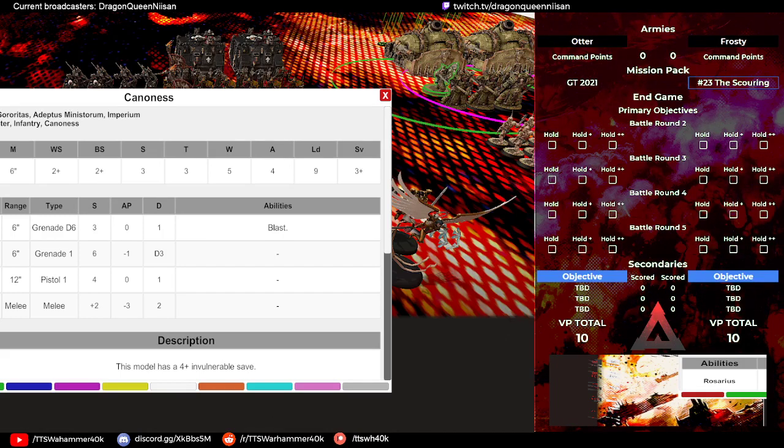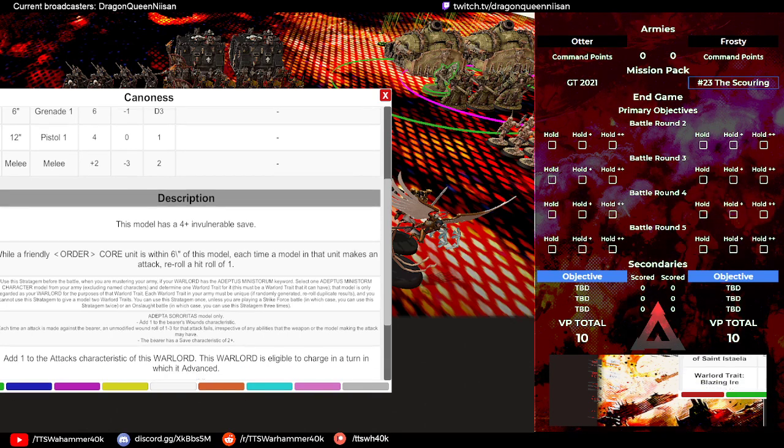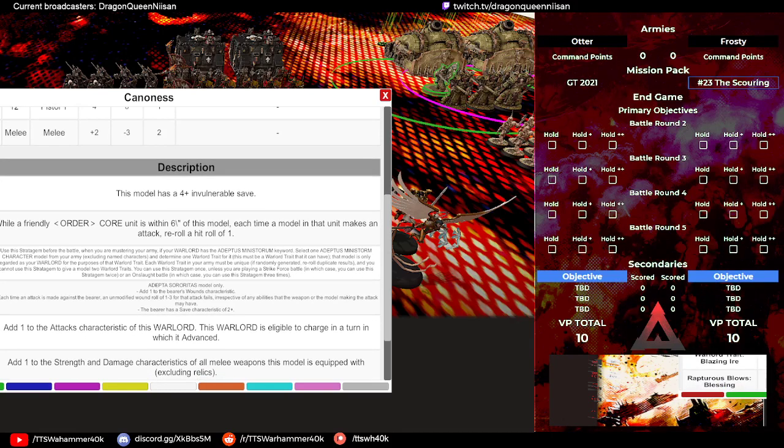Poxwalkers have a 7-up save. I don't know what causes it to scroll up like that. They have a 6-up Feel No Pain. Plus 1 to wounds, it can only be wounded on a 4-up. Otherwise, it's fine. It has a 2-up armor save, making it very hard to kill this warlord. And it can advance and charge, gets plus 1 to wound, and plus 1 attacks.